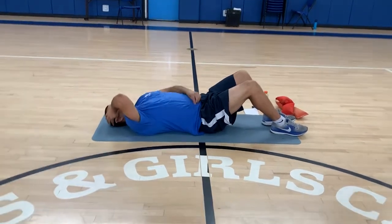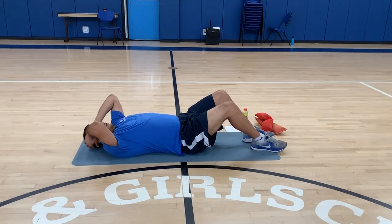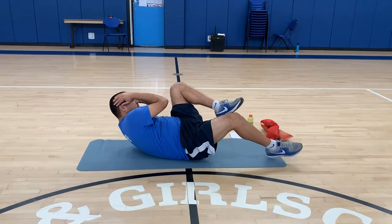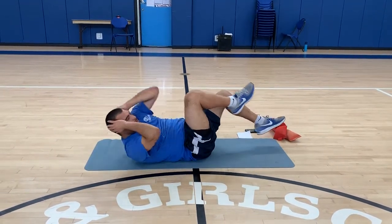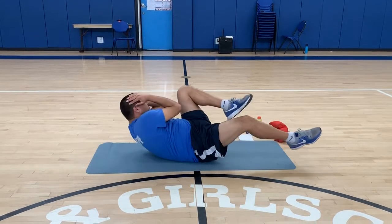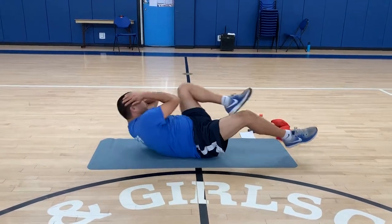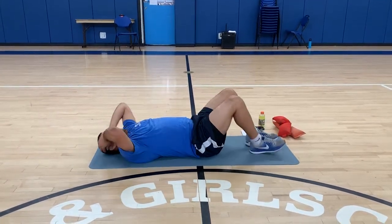So we're gonna go ahead and get in that motion. All right, you can start off slow. Feel good, feel confident. We're gonna come up, all right? So, try to get close, back down. Try to get close, back down. You're gonna keep alternating as you go.